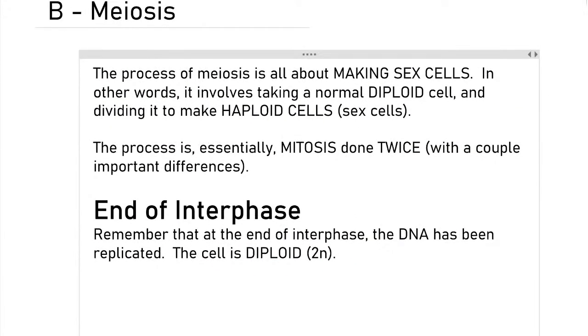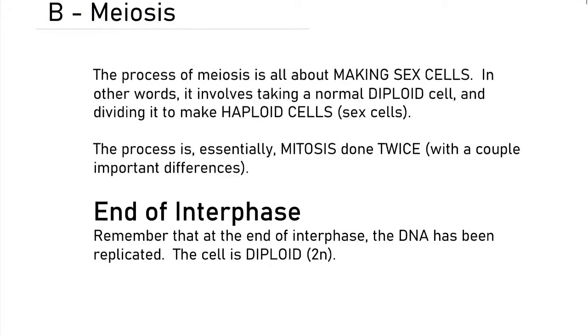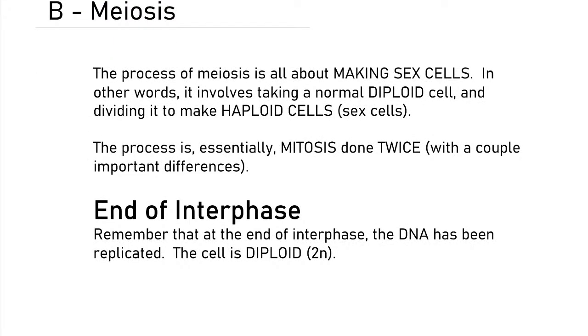So here we are, we're talking about meiosis. You will sometimes see it pronounced differently. I'm not sure which is correct or if either is correct, but I was always taught meiosis, and that's what I am going to say here. And meiosis is about making sex cells. And as you'll recall from the previous lesson, a sex cell is a cell that has haploid DNA, which is to say only one copy of each chromosome.